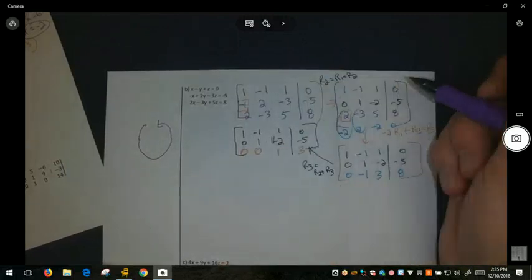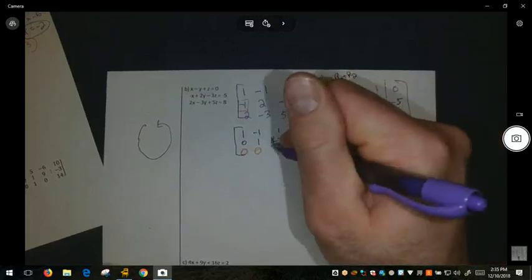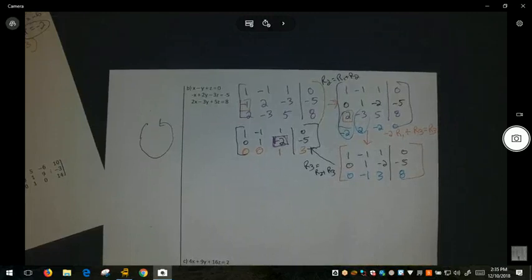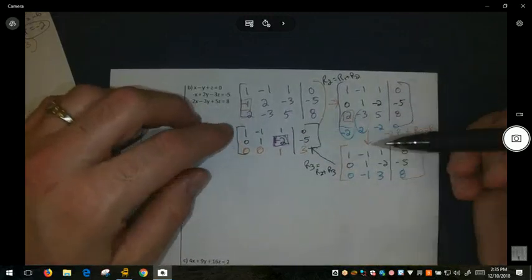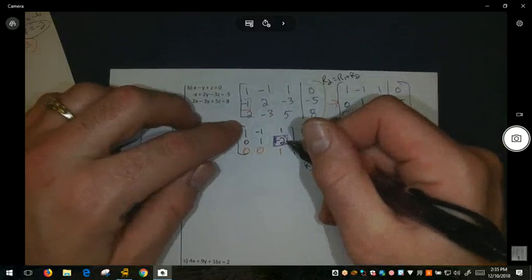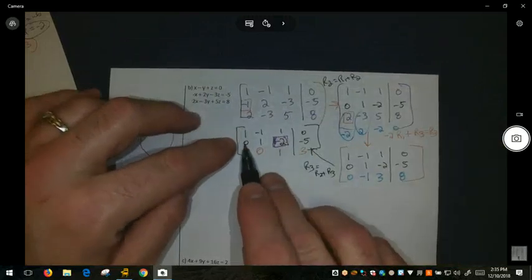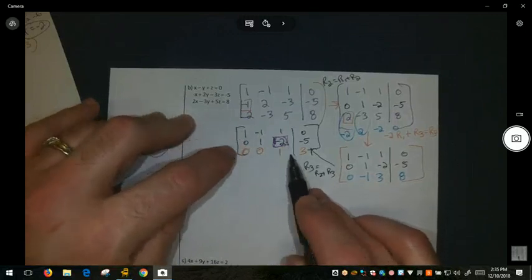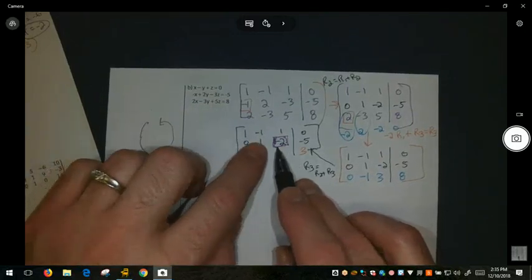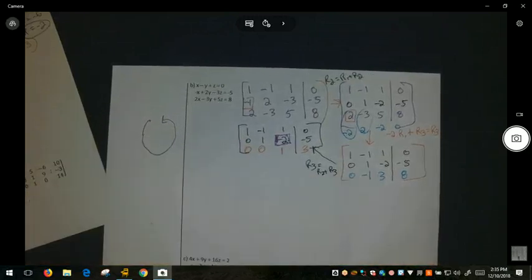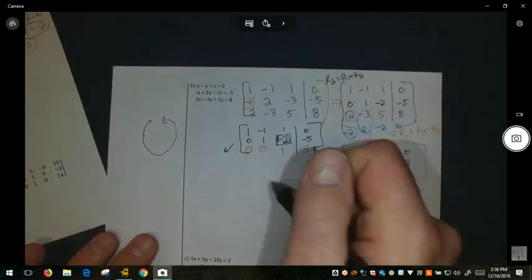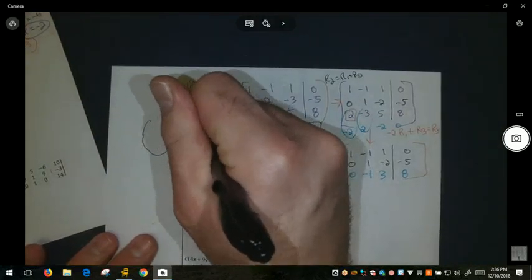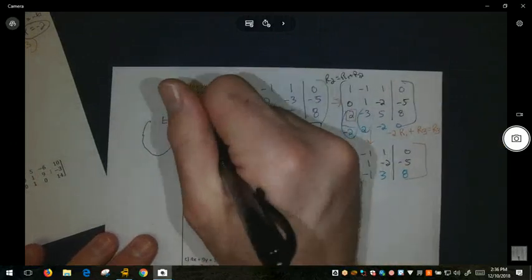I now need to target, it would help if that's negative 2, this one. I need this to become a 0. We'll look carefully at the other ones. If I use the top equation to get this to be a 0, that's great to get a 0 here, but then I might undo this 0. So I need to use the middle and the bottom rows so that I don't lose my 0 here. So my new row 2 is 2 times row 3 plus row 2.